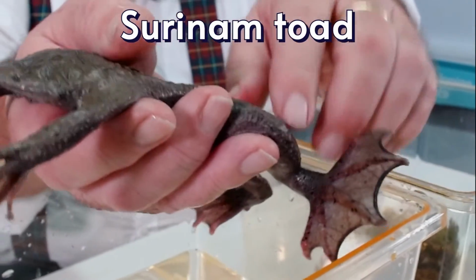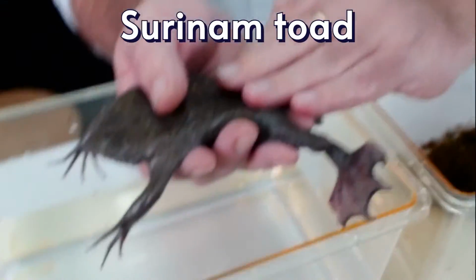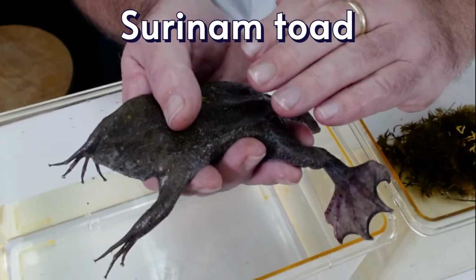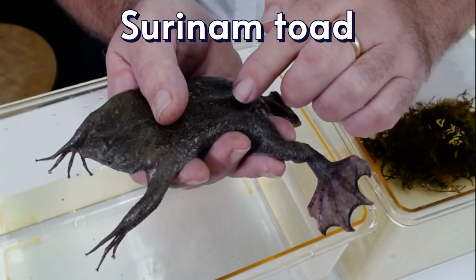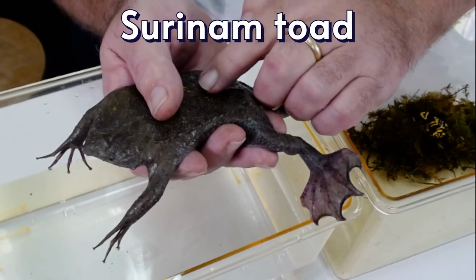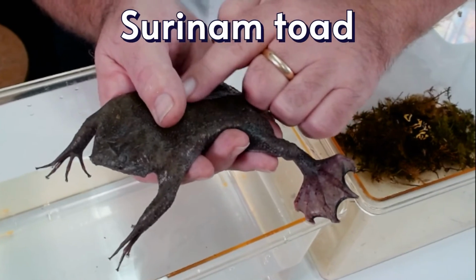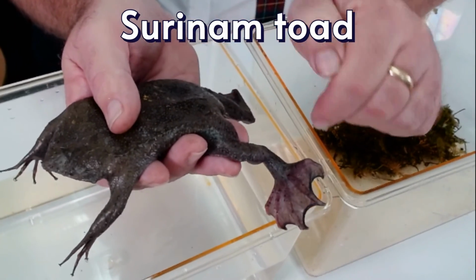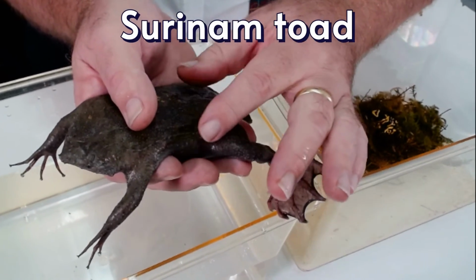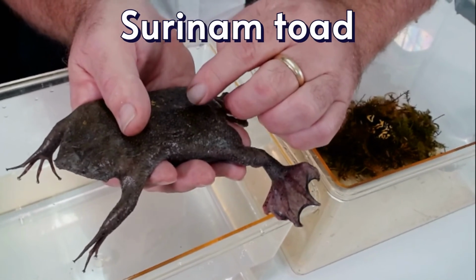They can swim really fast, and they're very hard to catch with your hands. But the breeding is very strange, because when the female's laying the eggs and the male's with her, the eggs fall between the chin of the male and the back of the female, and you get 60 to 80 little creamy white eggs. They stick to the back of the female, and then this spongy material grows up around those eggs, and after a while she looks like she's got a bath sponge on her back. She'll sit there for about 3 months, and the tadpole stage all takes place inside her back.